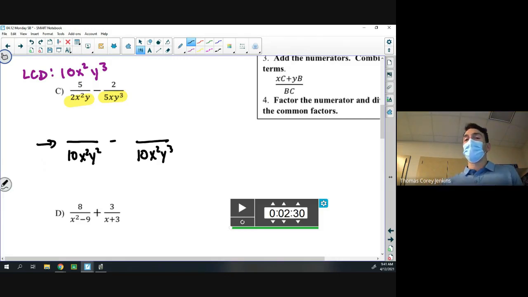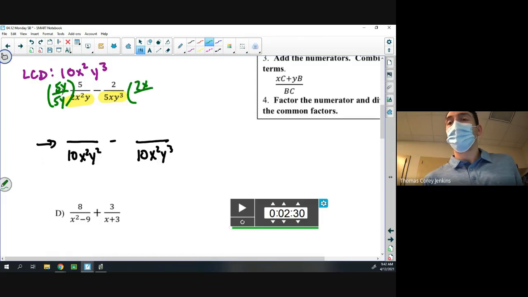That's the idea, right? So then we think about, all right, what do I have to do to 2x squared y to make it our lowest common denominator? And the answer to that is I need to multiply it by 5y, okay? So we're going to multiply this one by 5y over 5y. And on the right side, we need to multiply by 2x over 2x. So that should give me my common denominator on the bottom. So you might just double check that. It looks like it will, and it gives me whatever it gives me up top, right? So 5y times 5 is 25y. 2 times 2x is 4x.